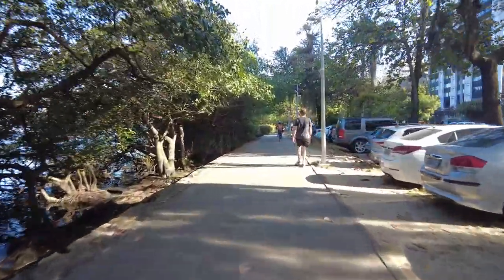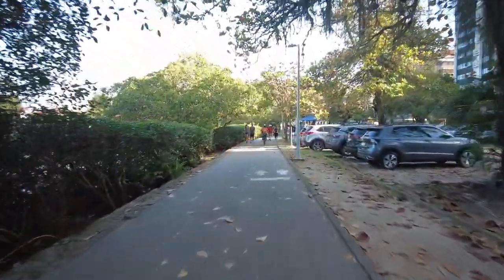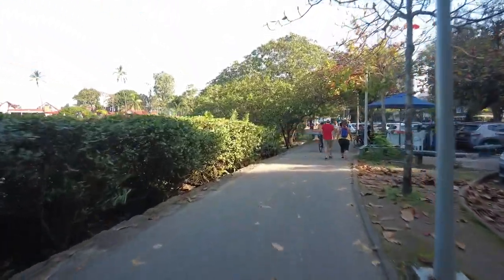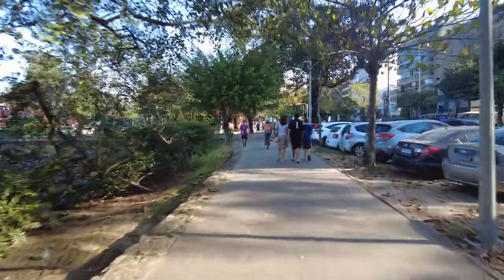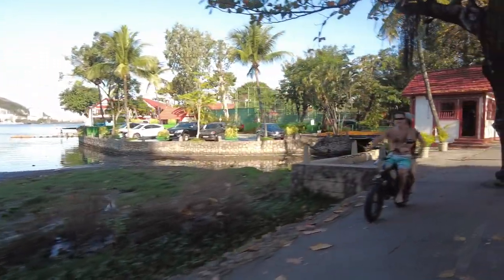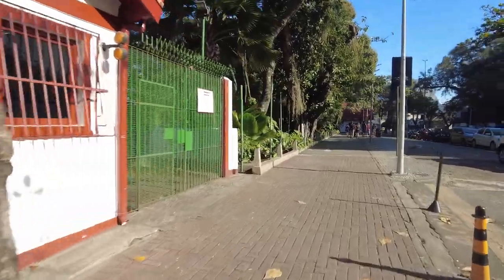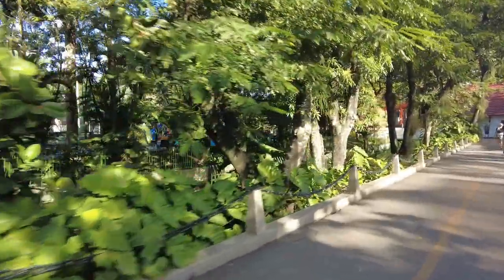I'm already getting thirsty. Maybe I'll have some juice later or something. So we're coming up to that property. There it is. Try and get a good shot of it, but it's not the easiest. Bike riding and filming is honestly quite tough to do, especially when it's a busy location. I don't recommend it, but there's the place. Let's see if I can get by these people.